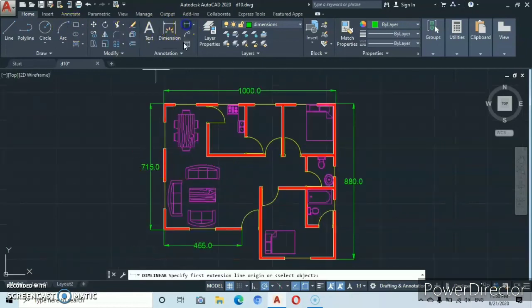Okay, here let's go and dimension these rooms internally.